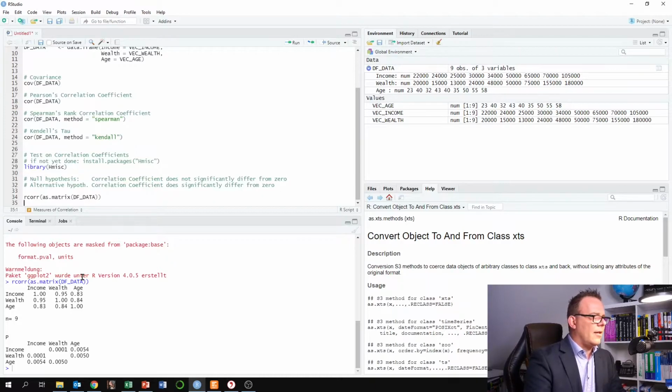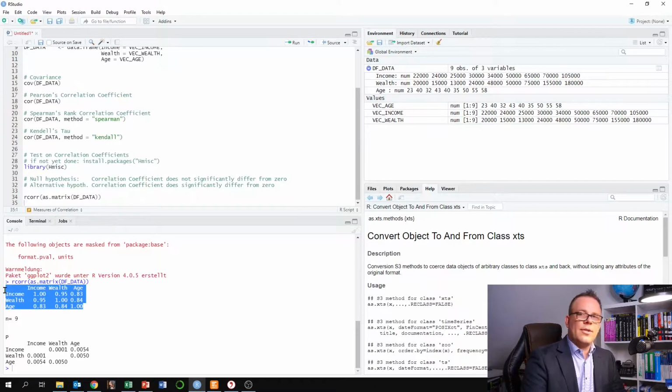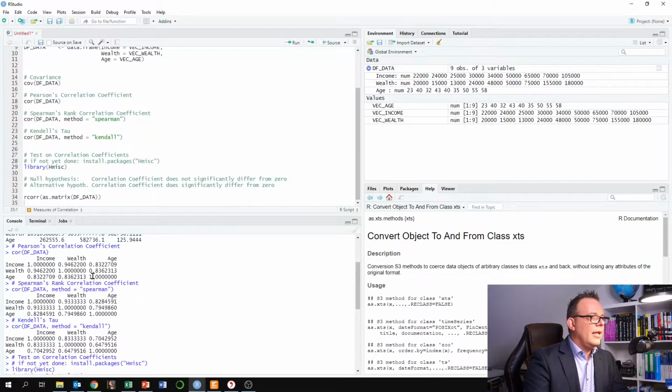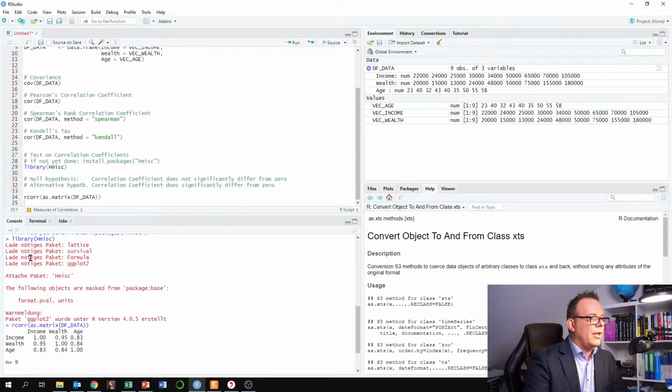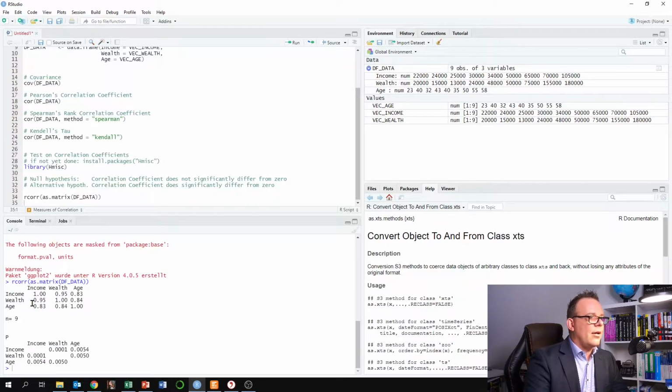Let's take a look at this output. This output is made of, first, a correlation matrix that we already know, more or less. If I scroll up, here we had the Pearson correlation matrix, and these are mainly the same numbers. Let's keep that in mind: 0.946, 0.932. Of course, they are now rounded, but these are mainly the same numbers.